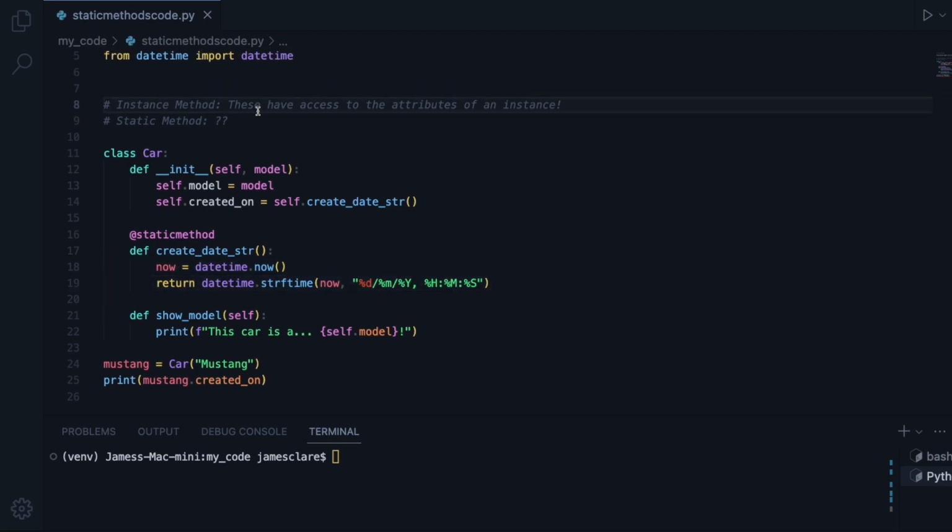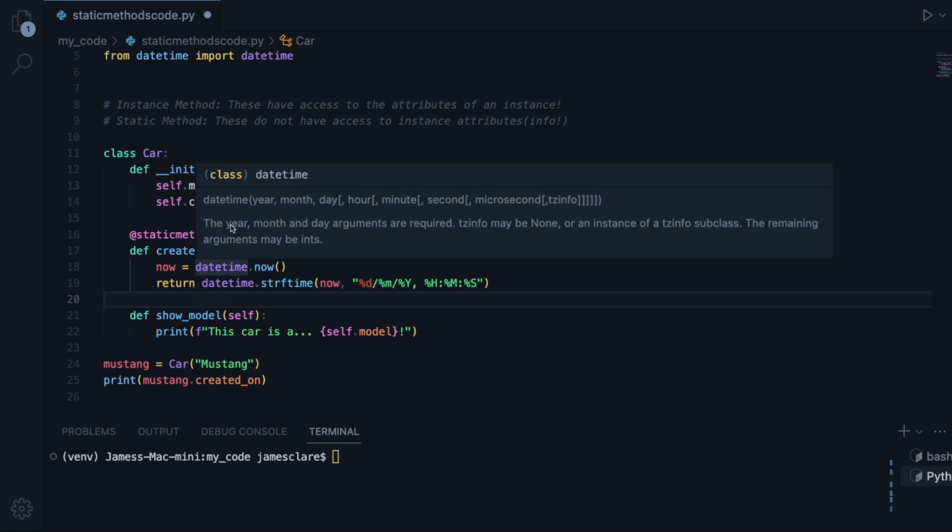So to finish off with a formal definition, let's write that up here. We can say these do not have access to instance attributes, or we can say info here. So really, I think that's the biggest difference. It's in terms of what they can access. Of course, things like class methods, they can access information about the class in general. Your instance methods, they access information about specific instances. Static methods don't access the class or the instance. These are just vanilla functions that happen to live inside the class and do not access any of the information about instances. And that's the difference.